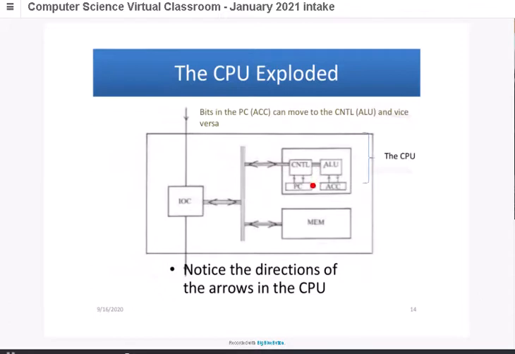So the PC, should I say a word about the PC? The program counter. What the program counter contains is the address of the next instruction to be executed.